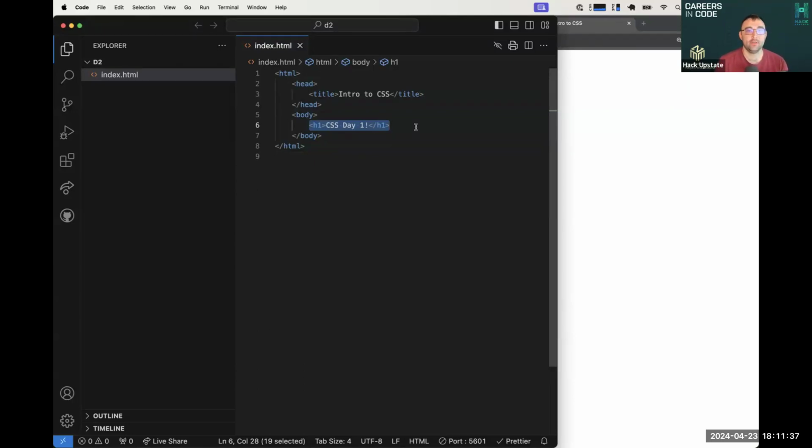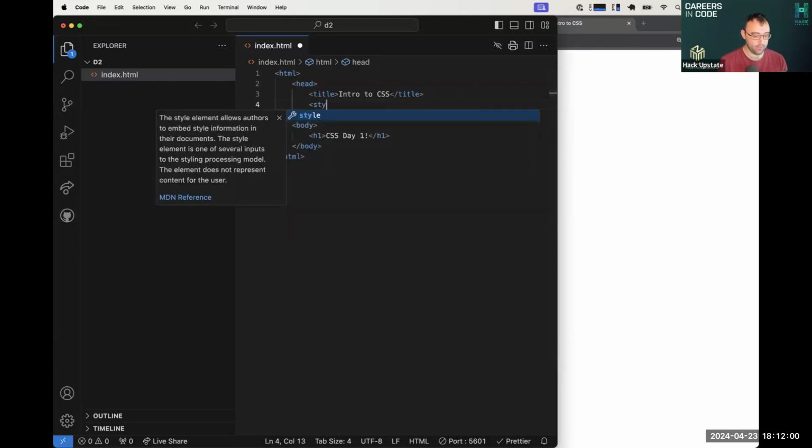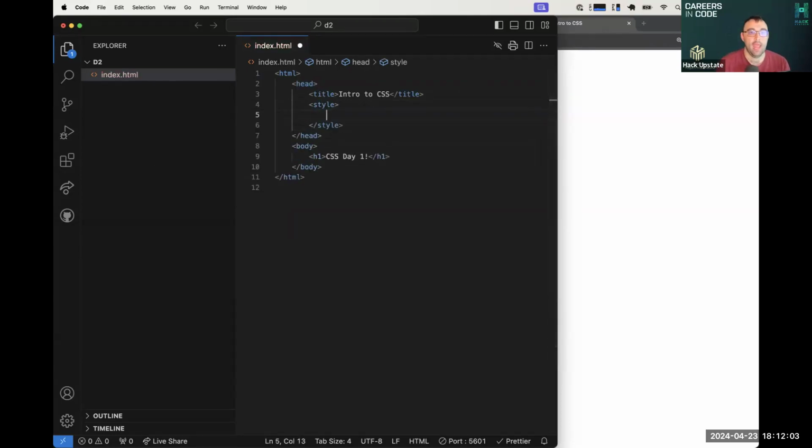So the first way that we saw yesterday we were able to style this was putting a style tag up in the head. Before that closing head tag, I put my cursor after title, I hit enter, that automatically did my indentation right for me, right? I'm indented a level in because I'm between 2 different tags. So I'm going to type in style, and then I am changing languages by doing that. I'm telling the browser, hey, anything between these style tags is no longer HTML. I am now using a different syntax. I am using CSS, cascading style sheets.